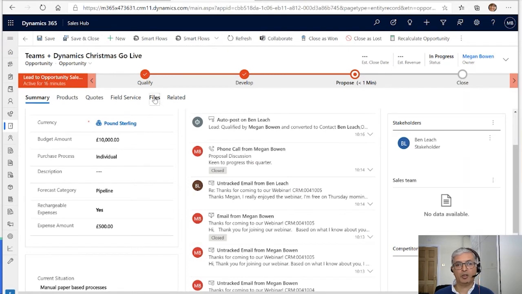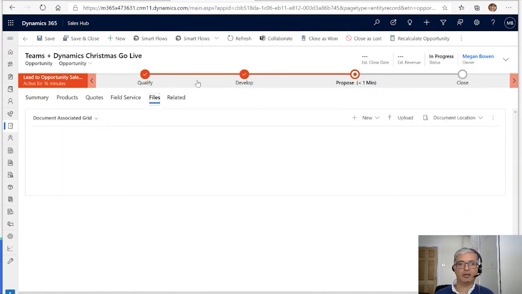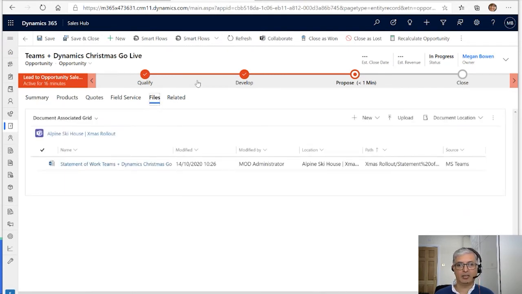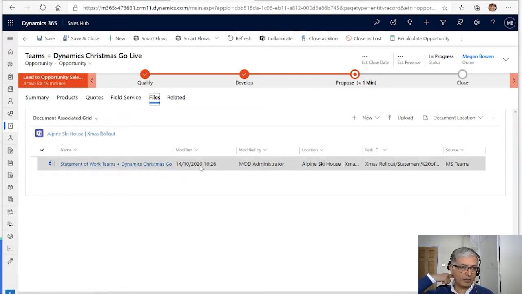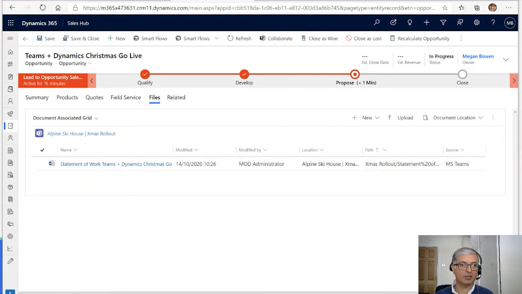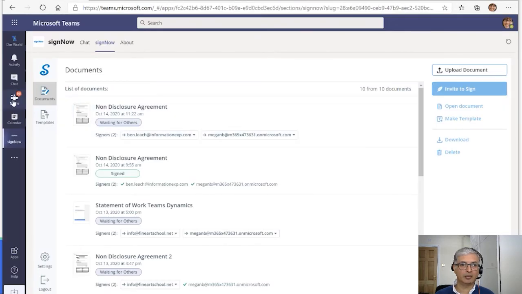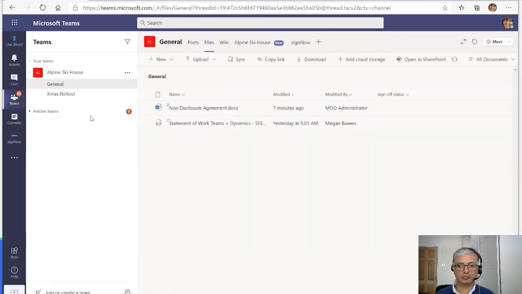What we have here, because we've joined up Teams, SharePoint and Dynamics, all the information that we need is available to us essentially in any one of those three areas. So whether you're coming in from Dynamics, whether you're coming in from Teams or straight to SharePoint, that same record is available to you too. That same file is available to you to work with. So we've got that saved in there. Let's flip across to Teams and see the same file in there. We can then do some more collaboration on it. Perfect. Thanks, Asit.